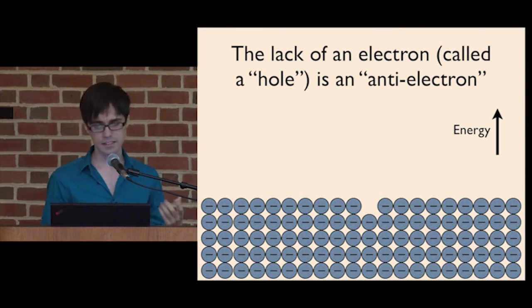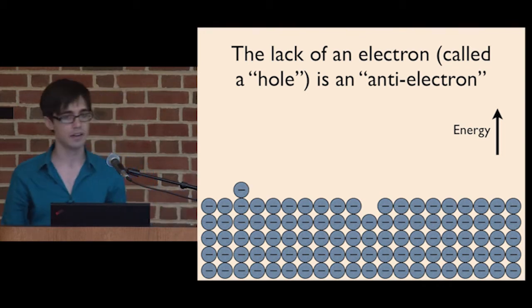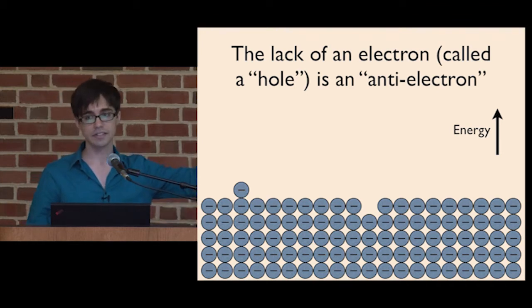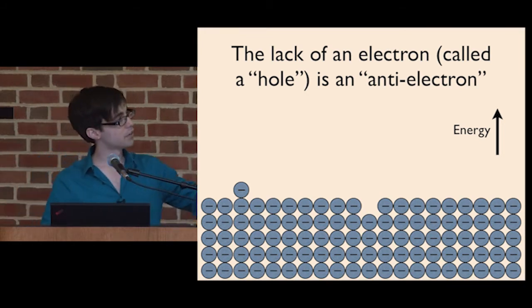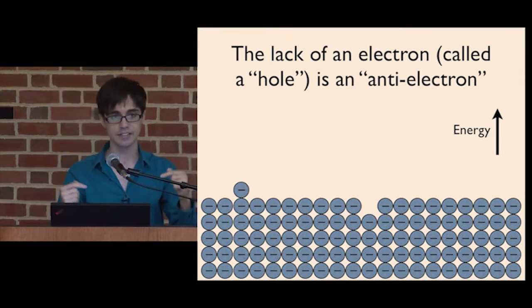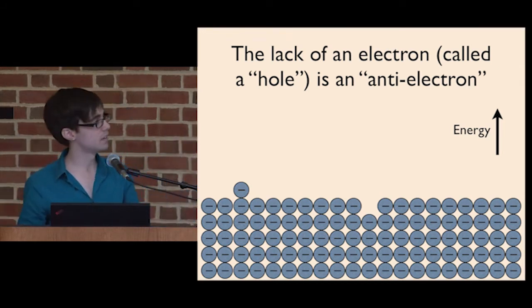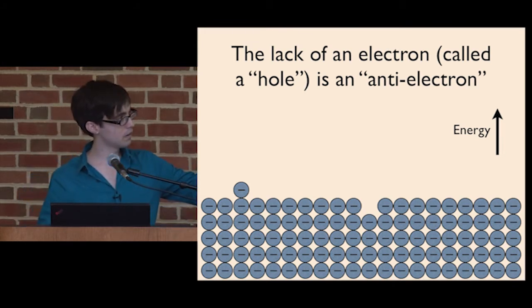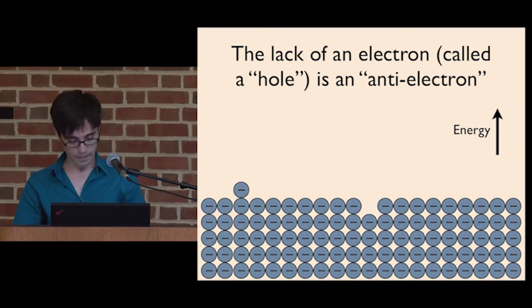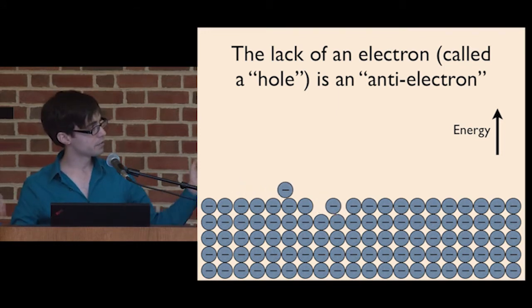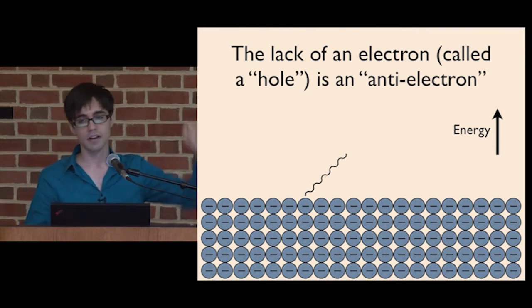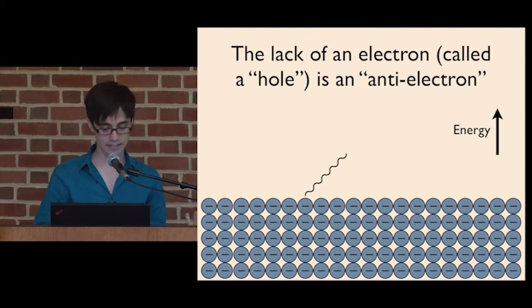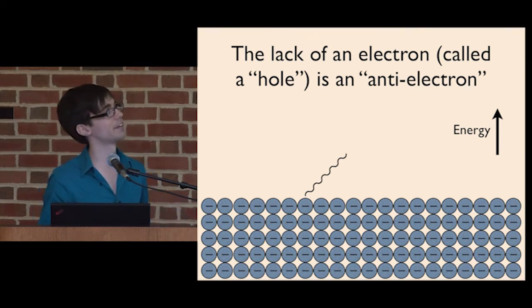So let's see what happens when we add in an electron here. Now where this electron is, there is a lot of negative charge, and where the hole is, there's a little bit less negative charge. So actually, they'll sort of attract each other due to this inequality in how much electric charge there is. And so if you let it go, they'll fly together, and the electron will fall into the hole and emit a phonon.